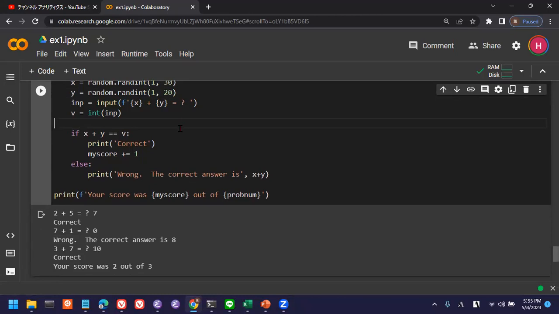When it is correct, you can additionally write correct, x plus y equals v, x plus y, so that we can reuse it.